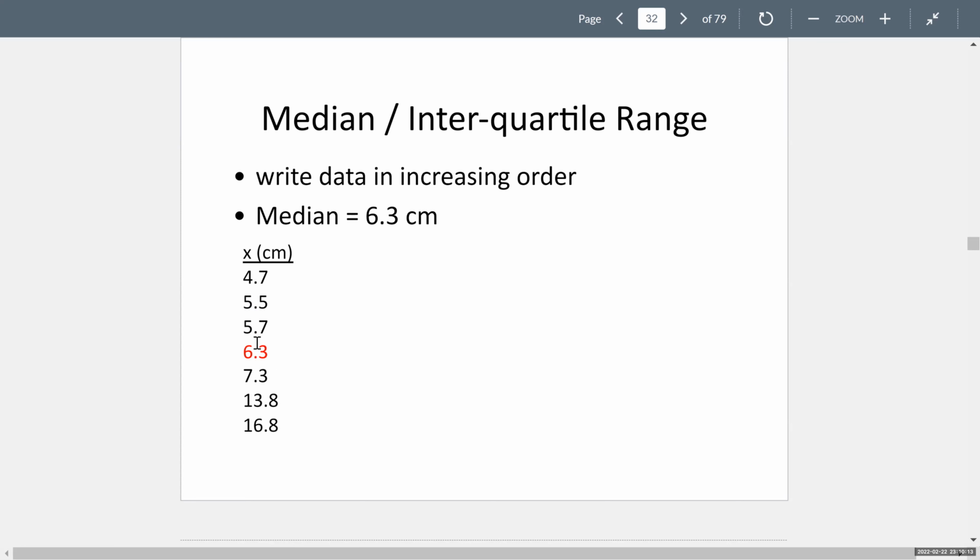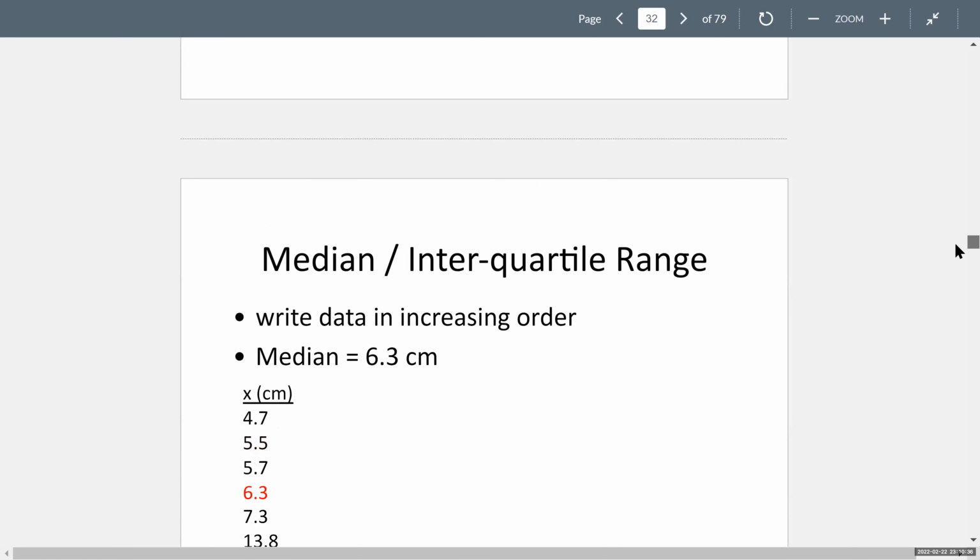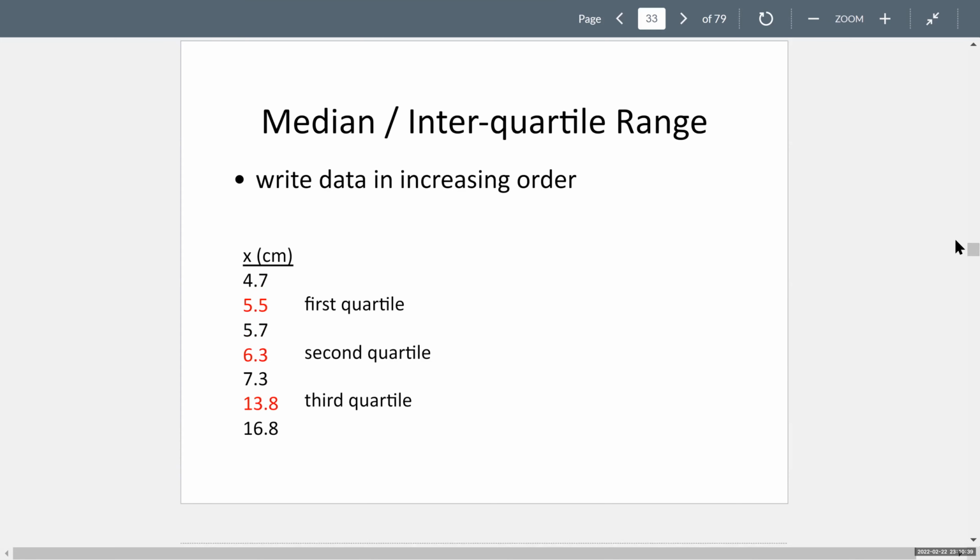So there isn't really a formula for finding the median and the quartiles. We're just going to order our data and then find it by hand. So it's the observation that's in the middle. Half of the data set is smaller than this value. The other half of the data set is larger than this value. That's all the median is. The quartiles of the data, right? Our median is basically the 50% mark. If we take 2 quarters, we get a half, right? So the median is also the second quartile, the second quarter or half.